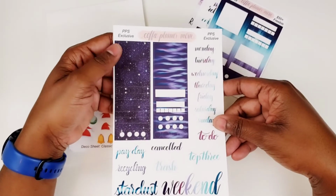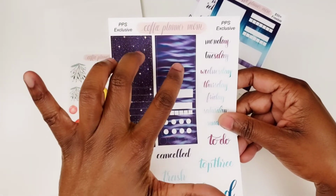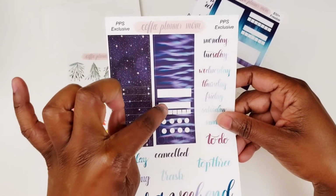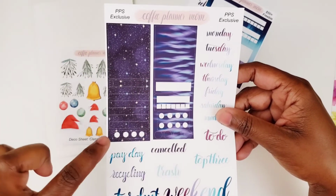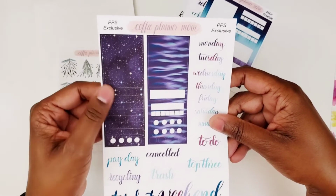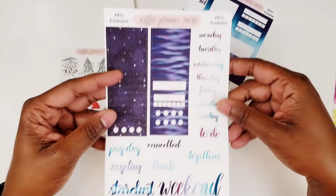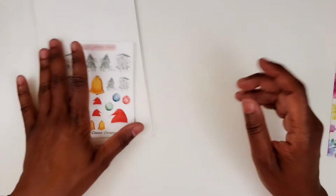Sorry, I was out of frame. But yeah, this was exclusive. So again, two full boxes, quarter box, tracker, two checklists. There's four bullets here, the checklist here. These are separate little glitter-like labels here. And so yeah, those were the freebies. Let's get into everything else.